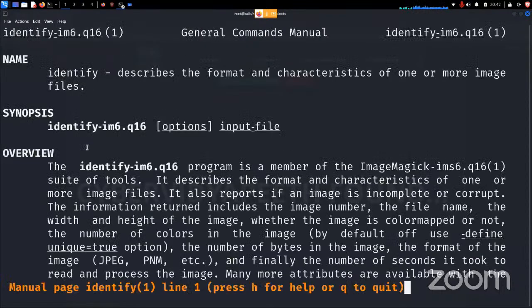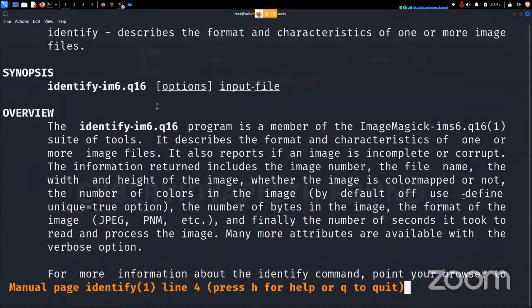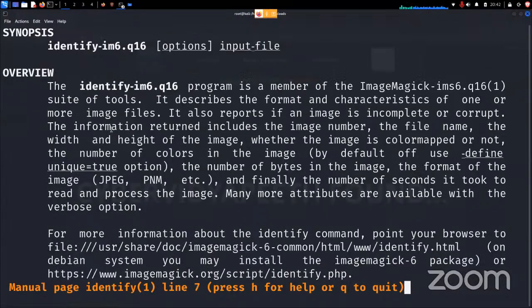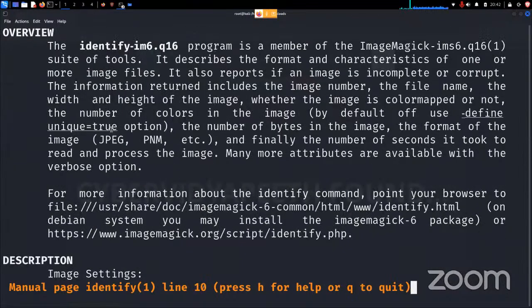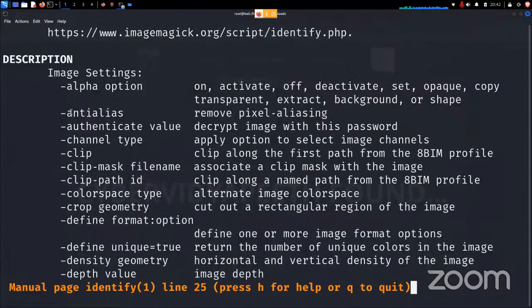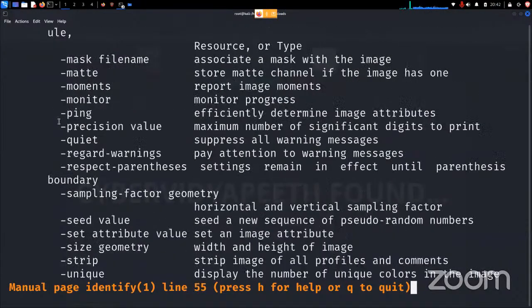As you can see, here we have the manual of the identify tool. Here we have some of the options which are available in the identify tool. You can use these options to filter your searches for the images, and you can make your search more efficient.